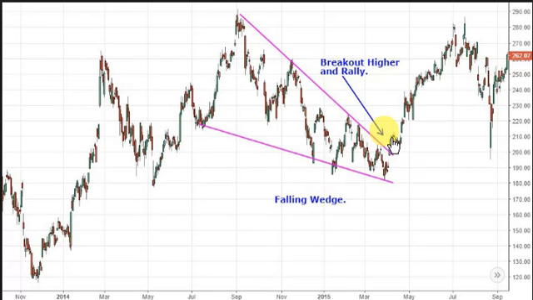One that I saw play out beautifully, now looking back, not a falling wedge, but just a chart pattern. Look at the descending triangle on Bitcoin. When we broke from that 6,000 all the way down to, what was it, guys, 3,100, something around that range. We had that flat bottom to where for almost 8 months or whatever, we kept coming down to 6,000. Then we'd have a reaction. We'd go up, come back down, 6,000. So we had this flat bottom, but we were having lower highs coming in.